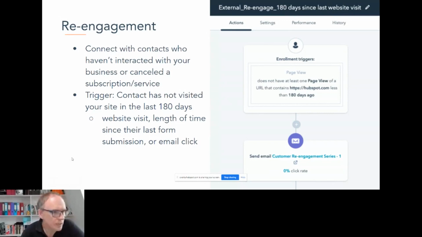Here's a question. I'll take the questions on the fly. Why wouldn't you use the HubSpot sequence for lead nurturing? You absolutely can. And the balance between sequences and workflows is quite subtle in some scenarios. The way I tend to think about it is you would use sequences where you have a sales qualified lead, where you have a clear opportunity that you believe is going to close.